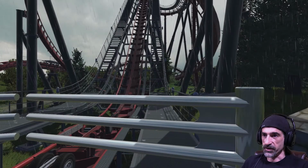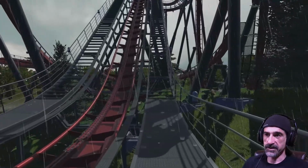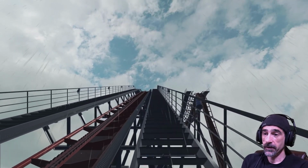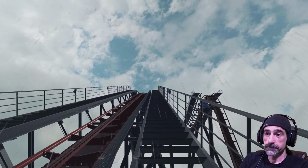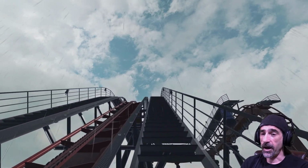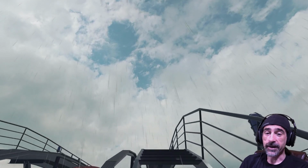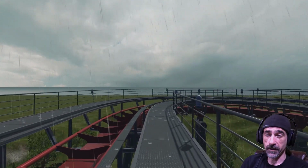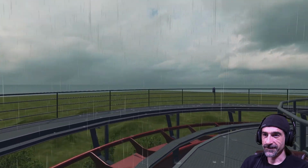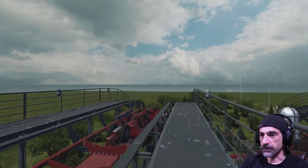Awesome. This track is called Bunker. And this is a B&M dive coaster. This is the Bunker dive coaster. Not really sure what to make of it. It goes up high. I'm just saying what I see. It does go up that high. But it's a dive coaster, so there should be a drop-off somewhere. I can see from the rest of what I can see here that it's not right away. It's just around this corner. This is cool.